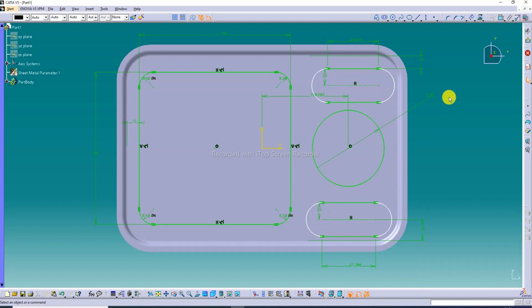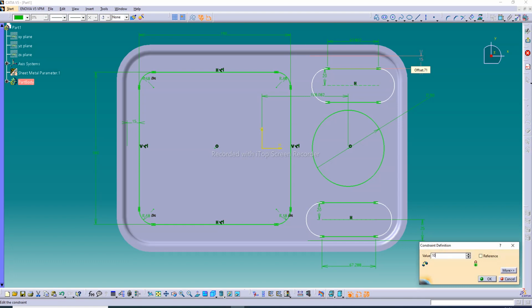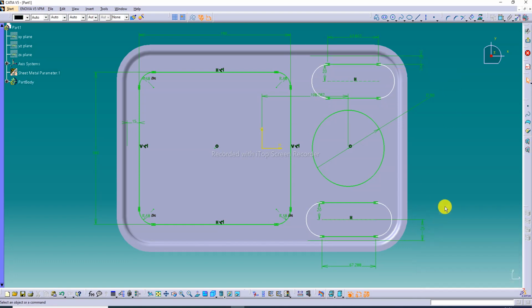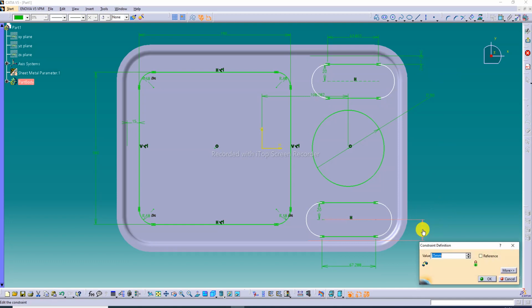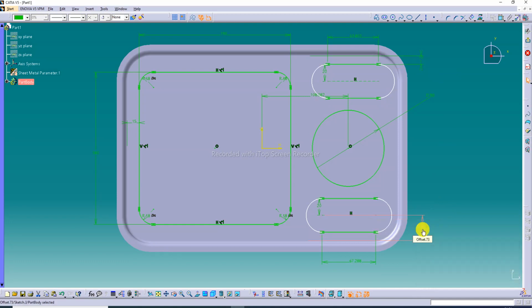Okay, all is looking perfect, but this is a 10, and also this is a 30 millimeter, correct.